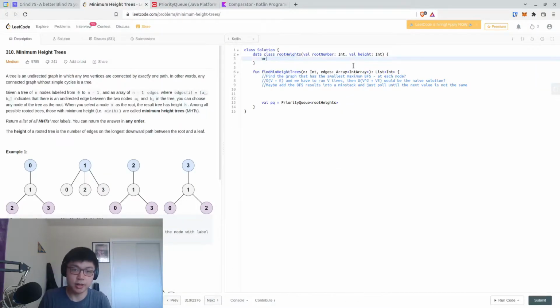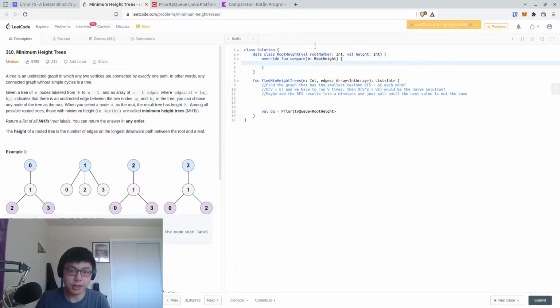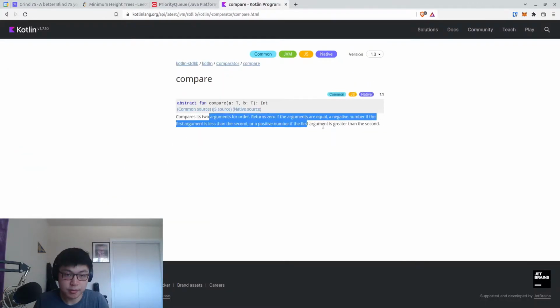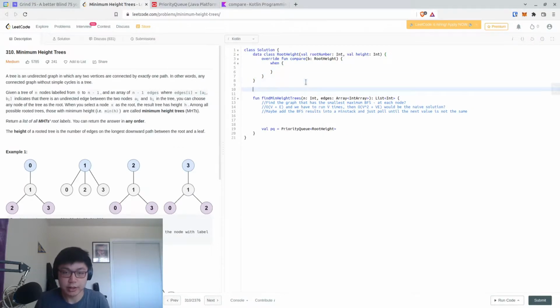Or actually, override function compare b, which is of type root height. And then we can say when, or maybe we can do a class root height comparator.